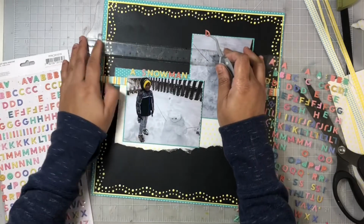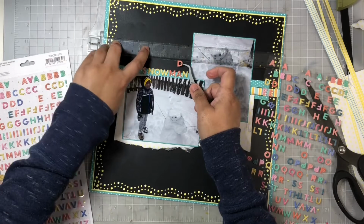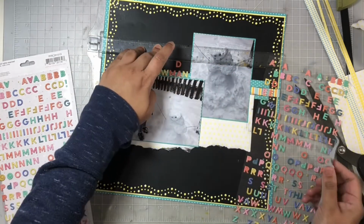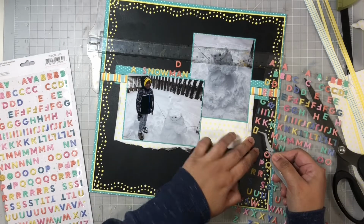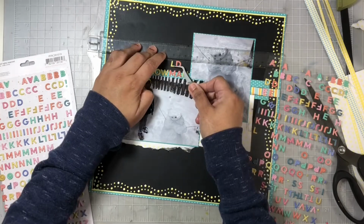And now I'm going to work on my title. My title on the top there is pretty long, so I decided to go with all of these small alphas, and these are from an old collection by Paige Evans. And it says, "Do you want to build a snowman?"